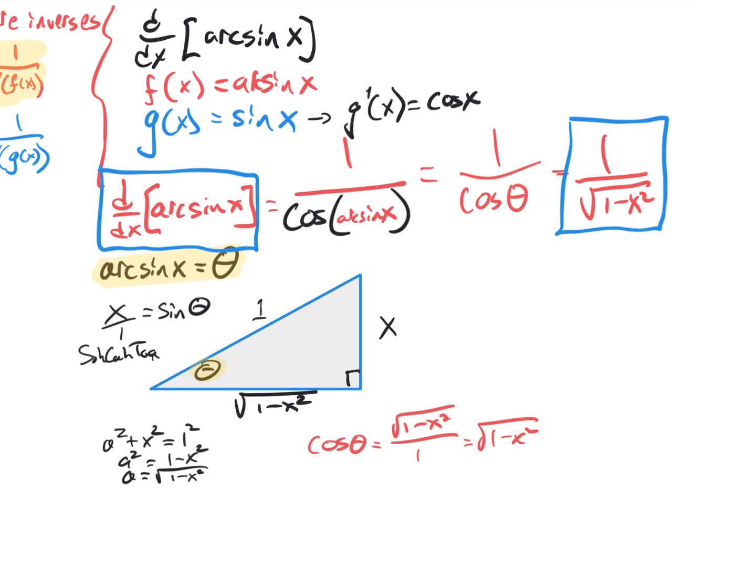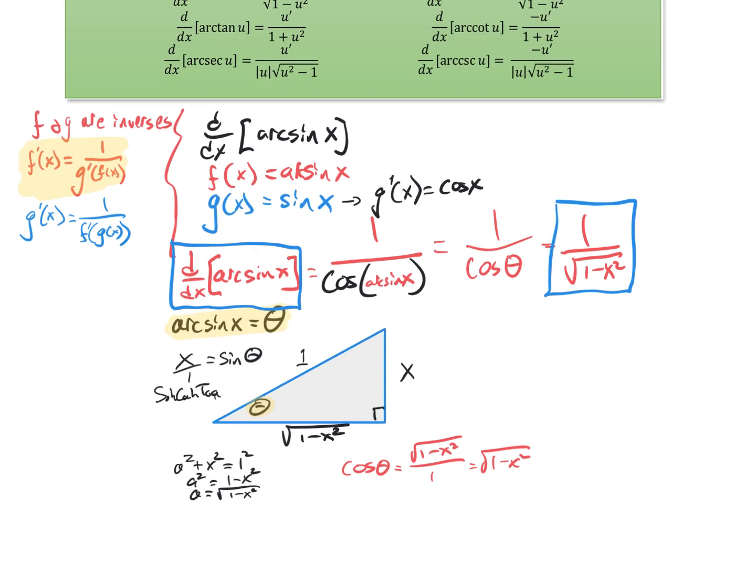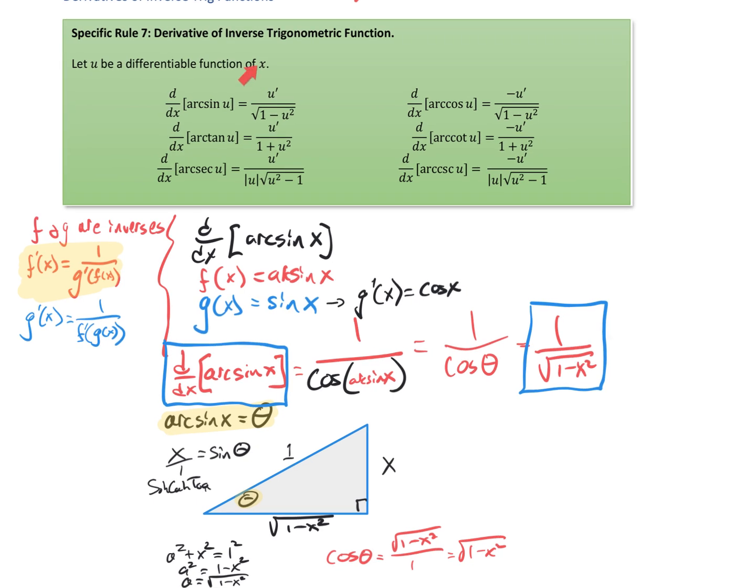So you won't necessarily have to remember all the steps here, but it is useful to have an understanding of where this comes from. This comes from the fact that we need to use a right triangle to get this. And when you look at this, hopefully you see the Pythagorean theorem. Sine is opposite over hypotenuse. That's where this x and the 1 came from. That was a hypotenuse and an opposite. And so this is the third side when the sine is x over 1. You can think of it that way. So there is the derivative of arcsine.